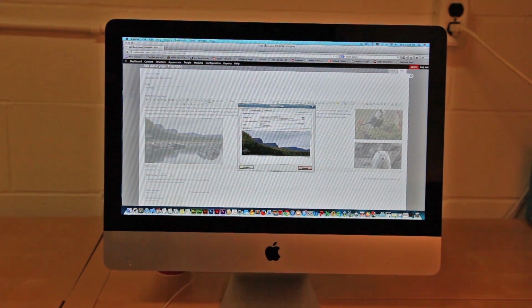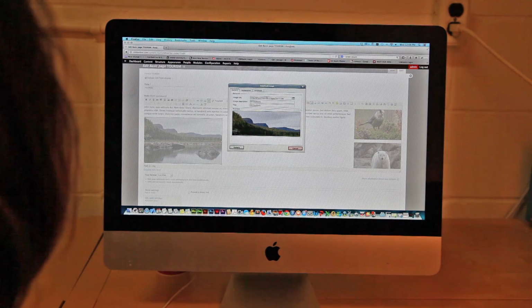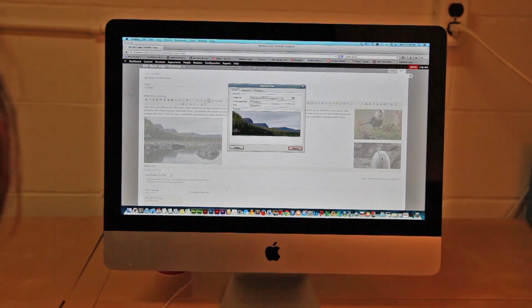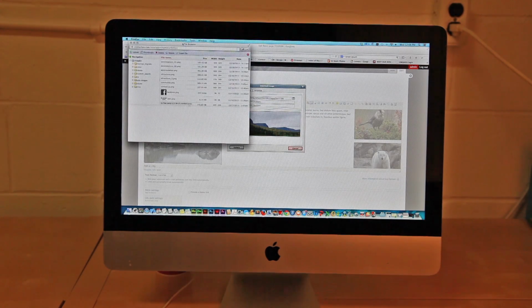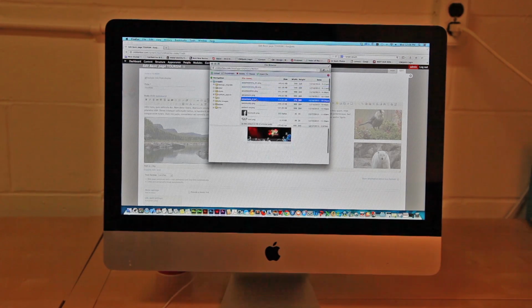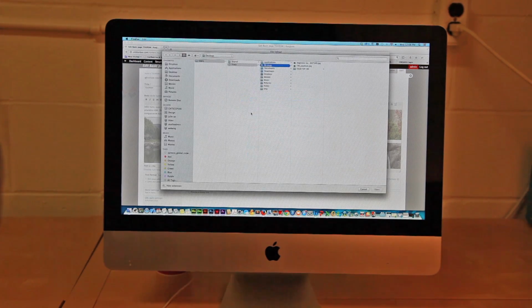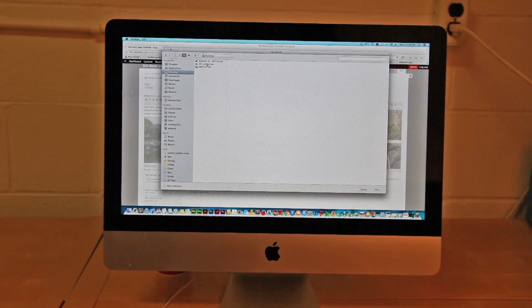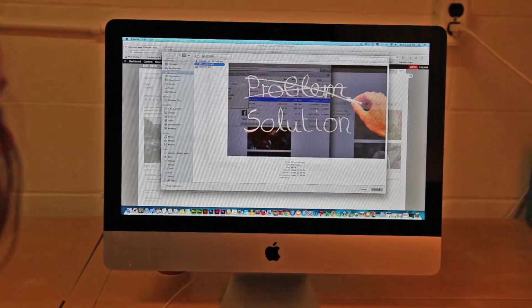So going back to the browser into your content editor here, in this image URL field, simply just click on the browse icon. In this area, this is your folder with all the images that are on your website right now. Okay? But the new image is not. So I need to upload it into this folder. And what I'm going to do is click on upload, click on browse, going to find that image on my desktop. CM Solutions, there it is. I'm going to open it.